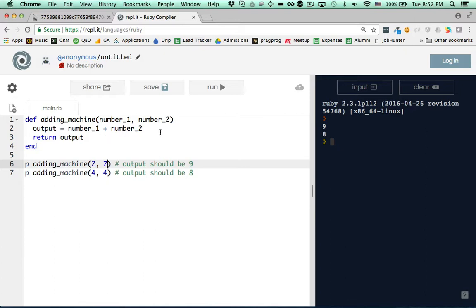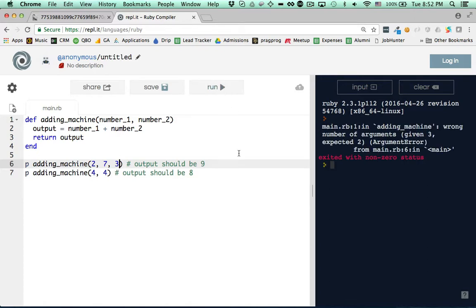What happens if I use the machine this way and I try to throw in a third thing? I'm going to try to cram in a 2, a 7, and a 3. What's going to happen? I don't think anything's going to happen, it's going to return 9. You're saying it's going to ignore the 3? Yeah. Perhaps in a different language. But in Ruby, Ruby takes exception to it.